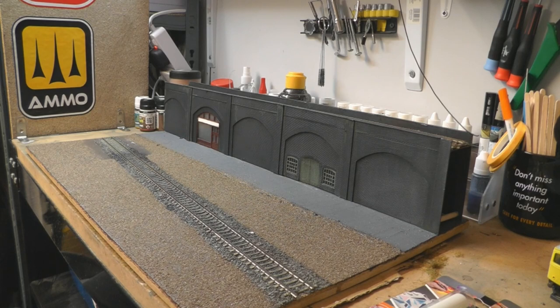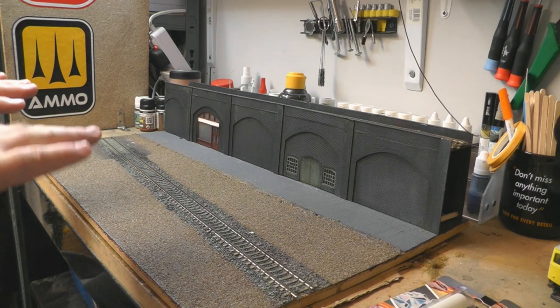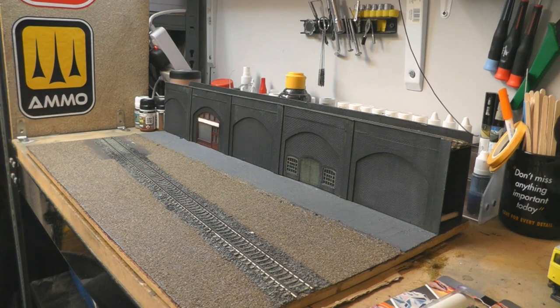And then somewhere in and amongst my pile of stuff, I do have some templates that are on like a clear plastic cutout. I think I got them from Scale Model Scenery quite a few years ago now. They've got all kinds of different road markings that you can then just lay down and either paint over the top, or marker over the top, to do your road markings. So that's what we're going to give a go. So I'm going to go find those templates and then let's have a go at marking the road.